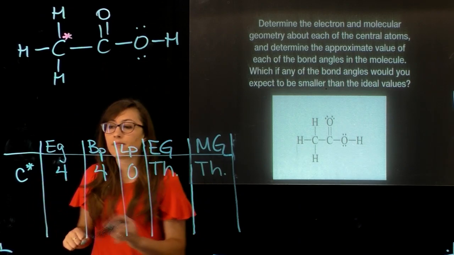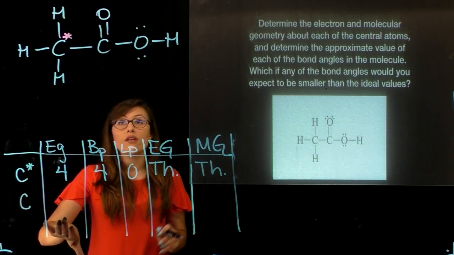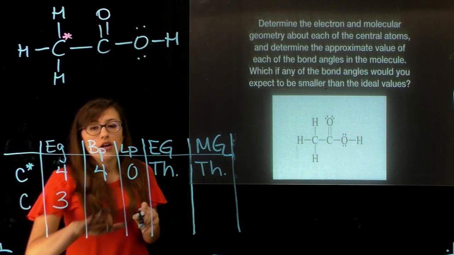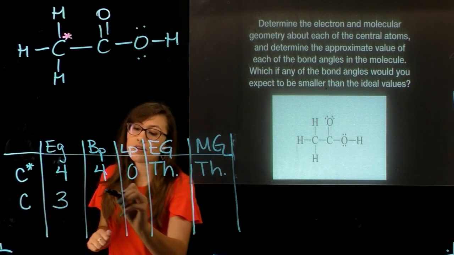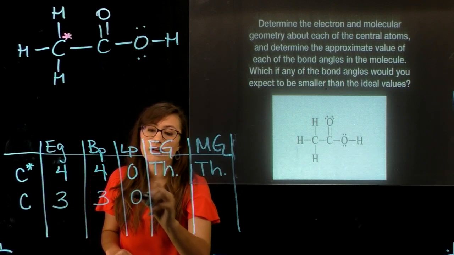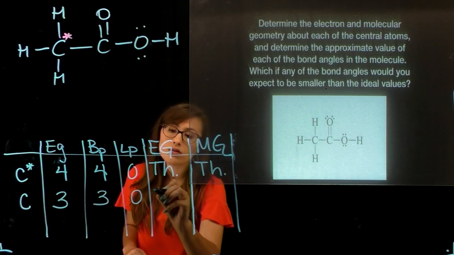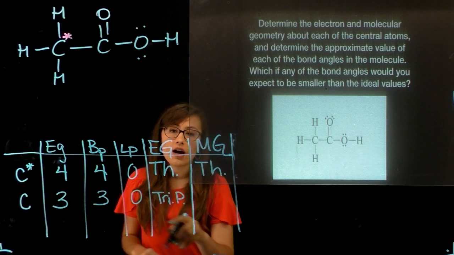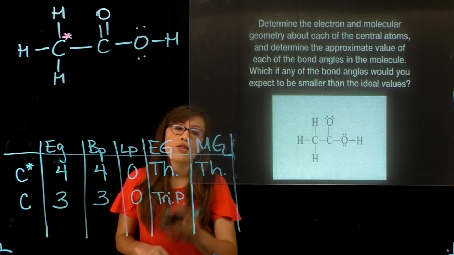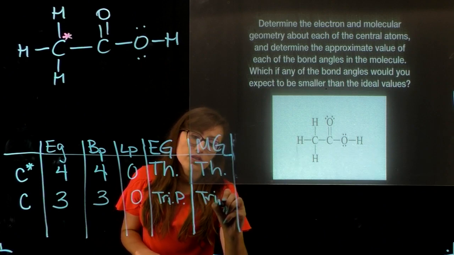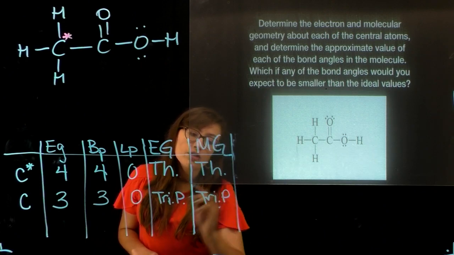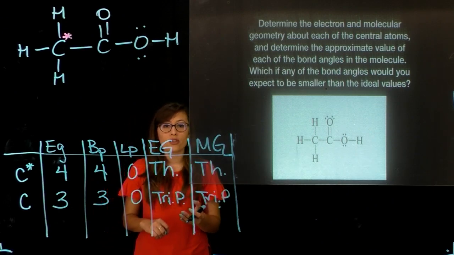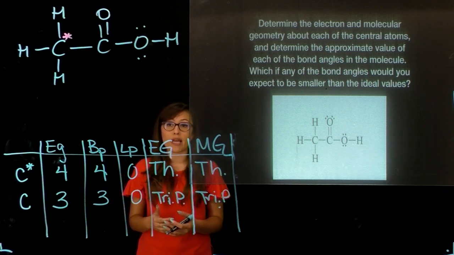Let's go ahead and work on this central atom. So this carbon, we're going to determine how many electron groups it has. It has 1, 2, 3. Of these 3 electron groups, how many of them are bonding? 3 of them are, and we have no lone pairs. So this is going to be a trigonal planar, I'm just going to put a tri-P for the shorthand, and they're both actually going to be trigonal planar geometries. Remember, molecular geometry and electron geometry only differ between the two if you have the presence of lone pairs.